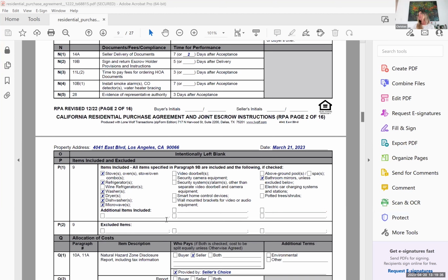Also, guys, if your buyer is purchasing with a loan, it can be problematic at times if the contract includes too much furniture, because at some point the lender says, this furniture has value and has affected the purchase price. They're not in the business of lending on furniture purchases. They're lending on residential real estate. So check with your lender if a property is being sold with all of the furnishings, or if your buyer is asking for a significant amount. And what do I mean by a significant amount? I mean beyond what's listed here in our contract. If your additional items include more than the allotted space that's here, if there's more than 5 or 6 items, then I would say you should probably check with the buyer's lender to make sure that they're okay with it.